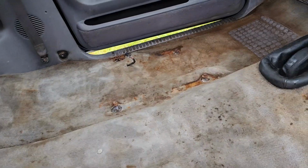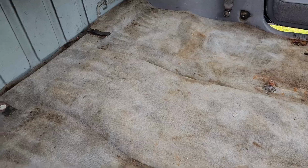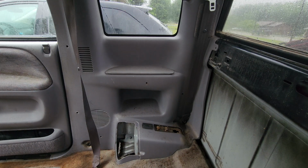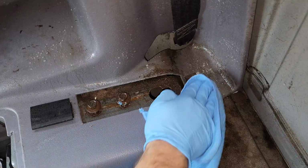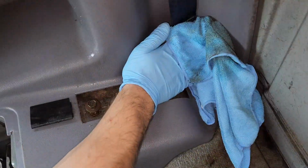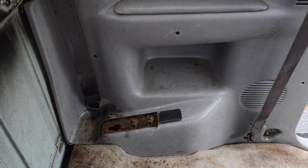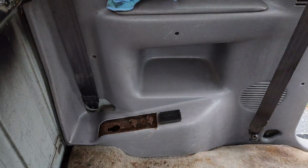Alright, this still looks rough, but it's definitely a lot better than it was before. I'm really excited to see how dirty this water is after the Carpet-Vac. Simple Green, microfiber, and this is going to go everywhere on all these plastics in here, because I can just see they're covered in mouse piss. We ended up wiping down the interior panels and plastics multiple times, as once was simply not enough with how dirty it was. The dirt was coming off in layers like an onion.